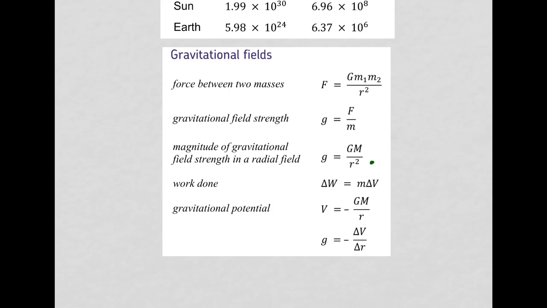When we did that, and then we took the M over to the other side, we end up with this equation here, which is called the magnitude of gravitational field strength in a radial field. Basically, it's G for any planet. So it's the value of gravity, or the force per unit mass, on every kilogram of mass in our bodies for any planet. This is more generic because now you can choose the mass of the planet, you can choose the radius of the planet, so it doesn't have to be for Earth.